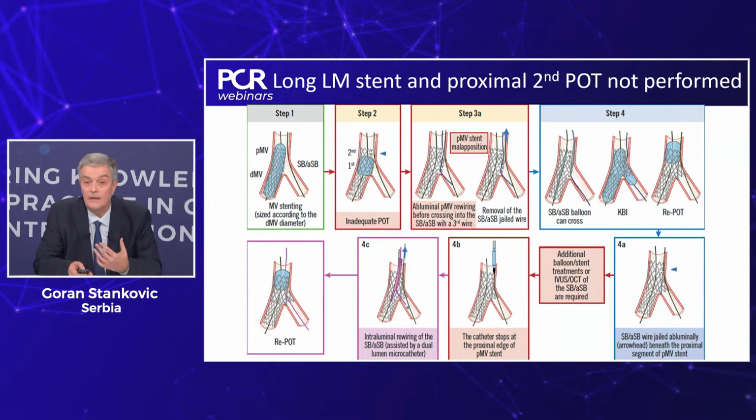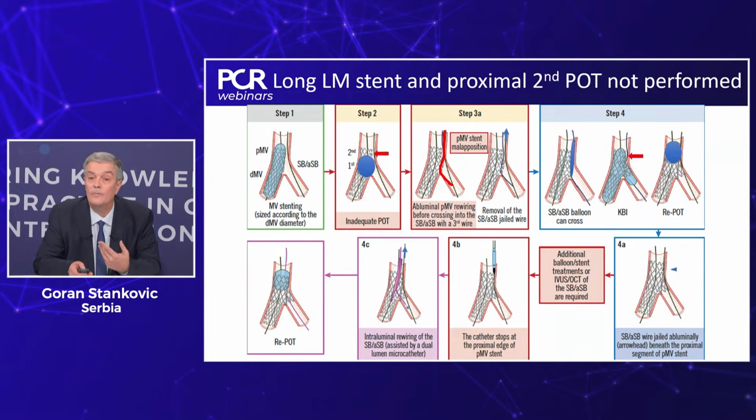And we frequently recommend to do POT throughout the proximal length of the stent in the main vessel, in this case of the left main. So if we just do POT distally at the carina and we don't expand the full length of the proximal stent, we will have a gap as presented by this arrow. So our wire will go abluminal, then inside the stent and inside the circumflex. And if we go with a balloon on that wire, by inflating a kissing balloon, we will actually create an even larger gap.